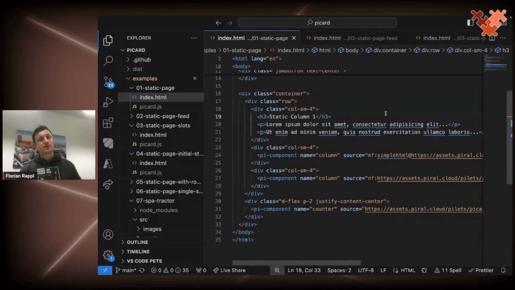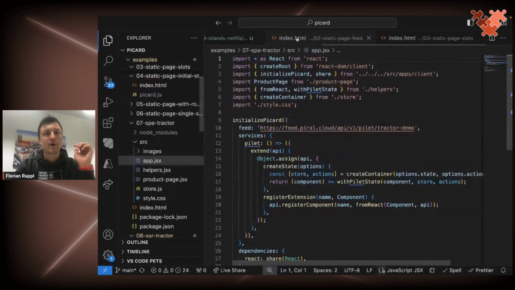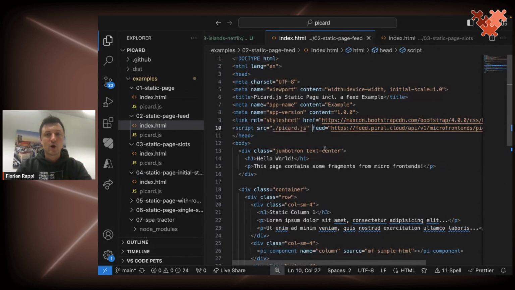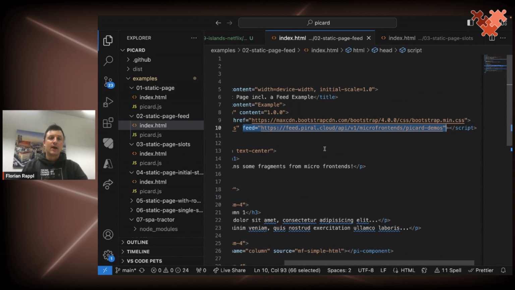Now, this, of course, is one way where you really strongly couple it and you say, hey, I got this name and I got the source, and it might be how you do it with module federation, but you may want to leverage the power of Micro Frontend discovery service, and you can, out of the box. So what you could do is you say you reference the script, but then in the script you give it an attribute and you call that feed. And again, we are up to discussions here. So maybe you prefer a different name, like service or service URL or data minus service URL or something like this. So tell us what you think about these names.